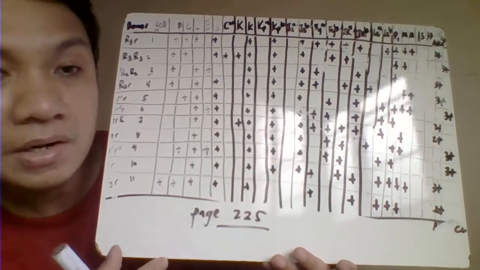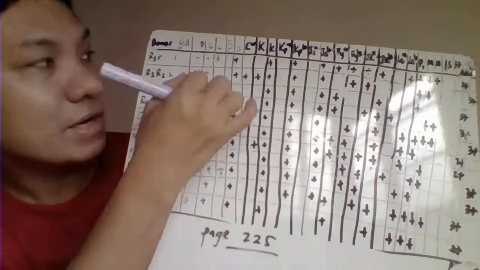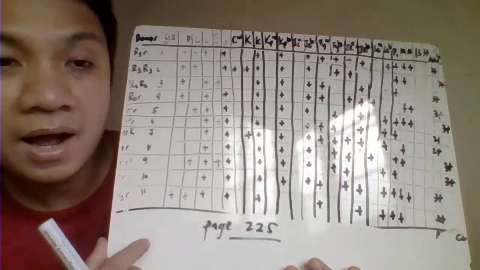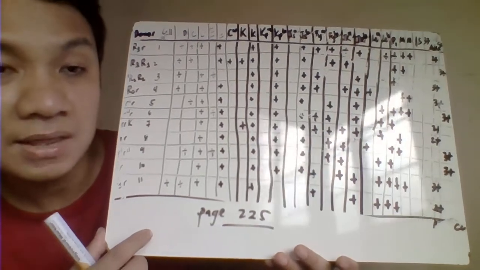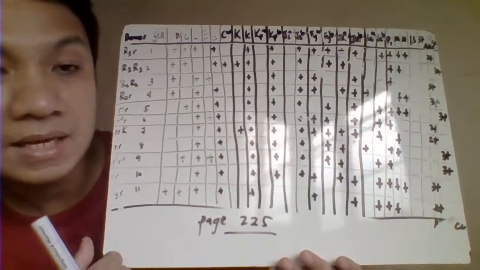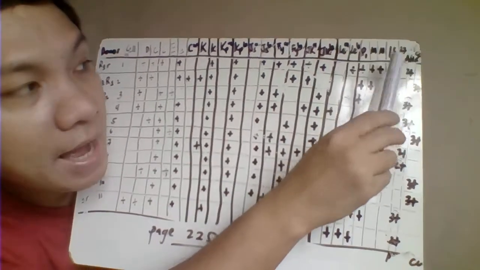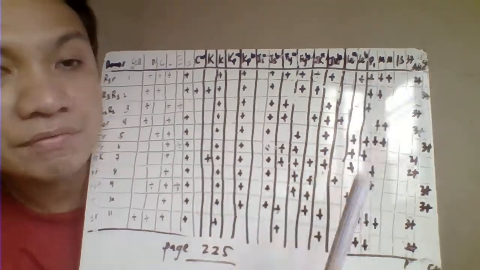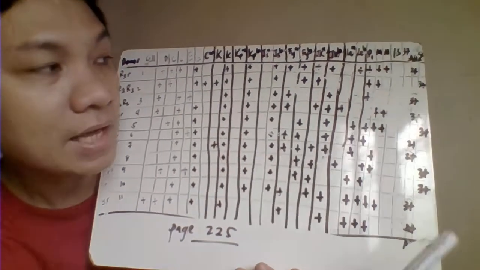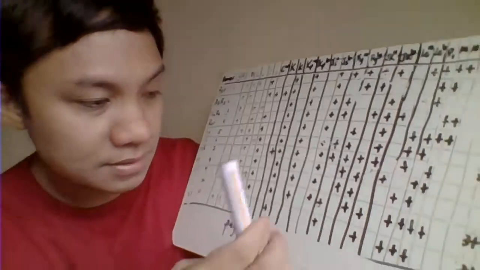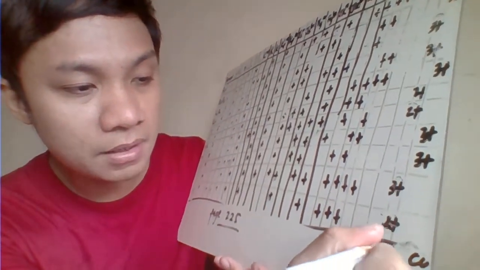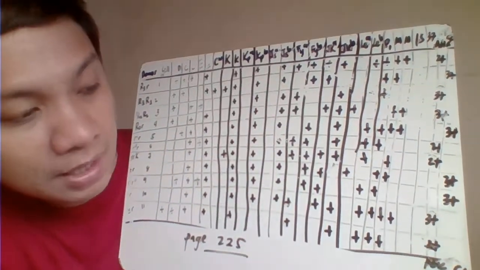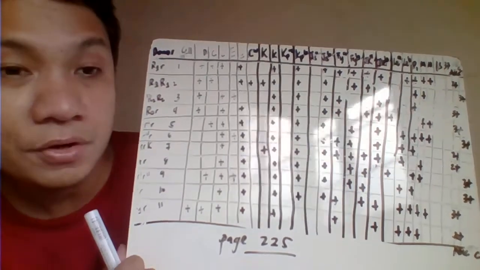So if you already have the result, basically if you are positive in panel number 1, you're able to identify that one. Our entire antibody panel identification test is divided into different phases or stages of reaction. The first one is the IS, or immediate spin. Then we have the 37 degrees Celsius, if you incubate at 37. Another one is the anti-human globulin phase. And we have the AC, which stands for the auto control.